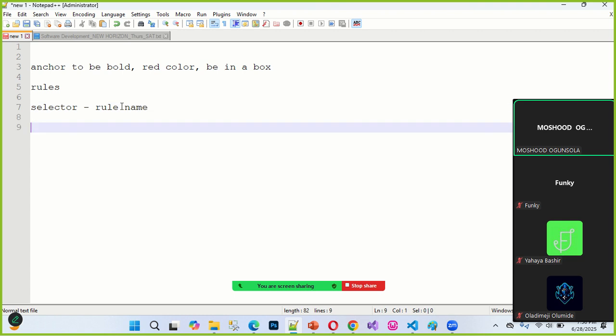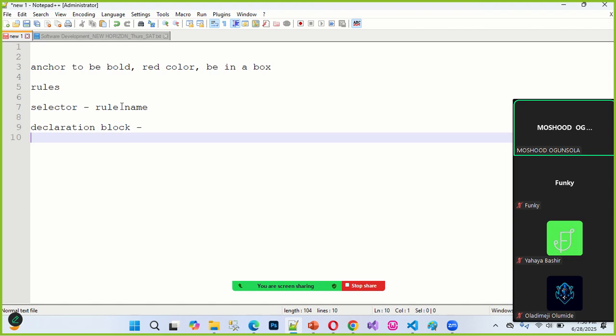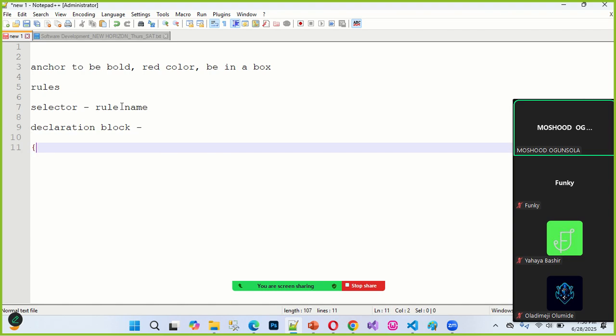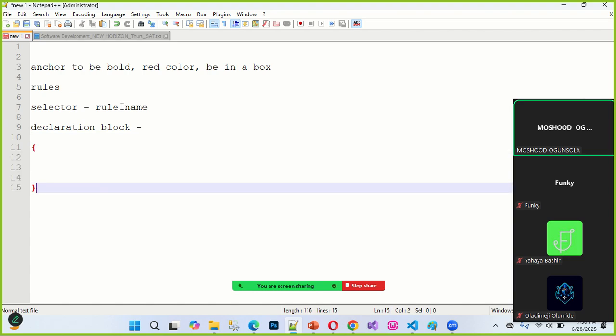That is the selector. The second one is called the declaration block. A declaration block is where the rule is going to be specified, and that declaration block must be inside the braces like this. You get it now?